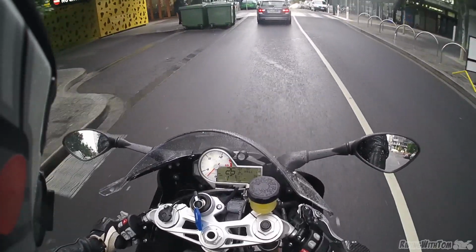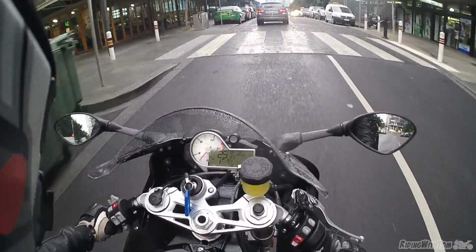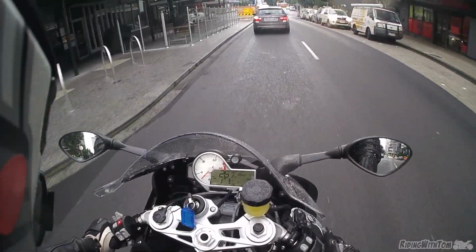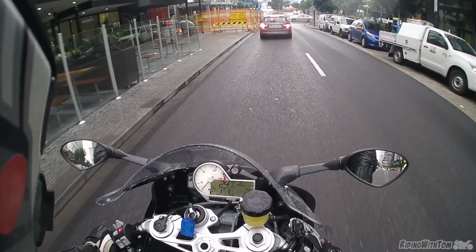Traction control is pretty good though. Let's go full throttle in first gear. It's just traction control being better than me.